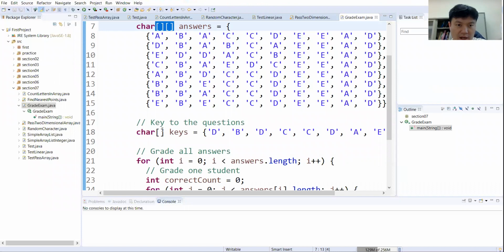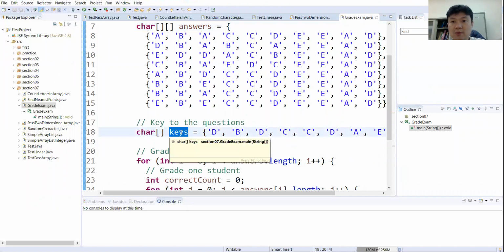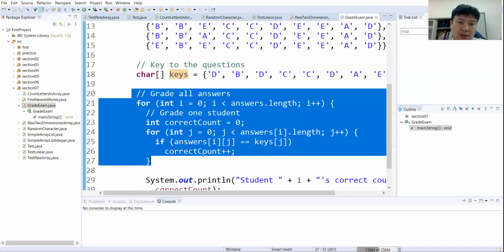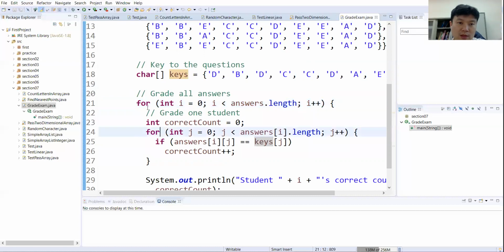We have the keys, and the keys are placed in one variable, which is a one-dimensional array. And we want to go through each of the answers. How can we do that? Now we will do the for loop. There are two for loops because we know that it is a kind of matrix. The first is to go through all the answers according to the length, and then for each student.